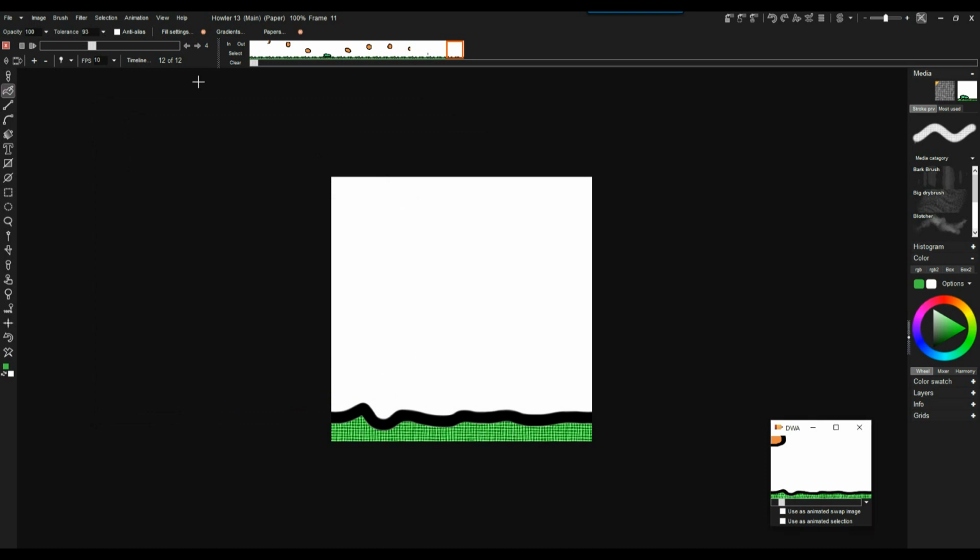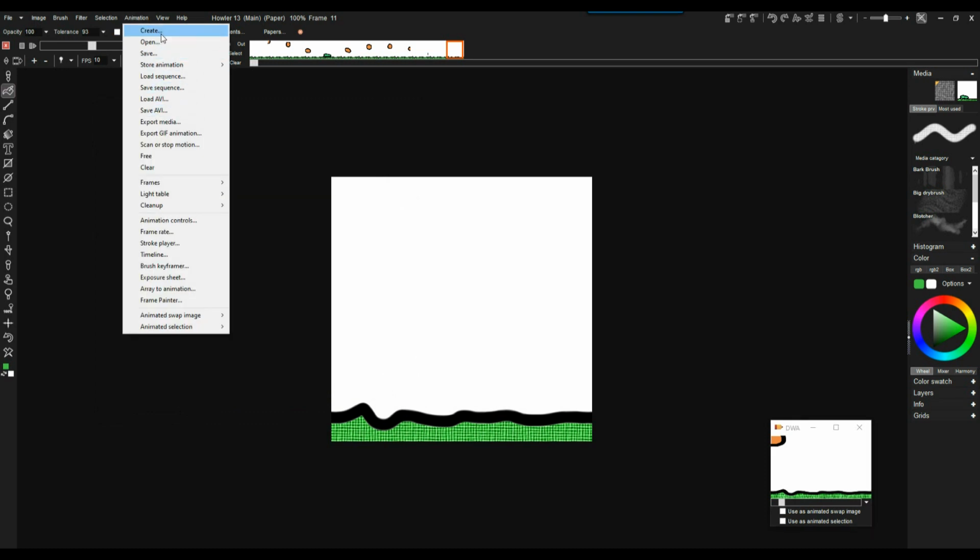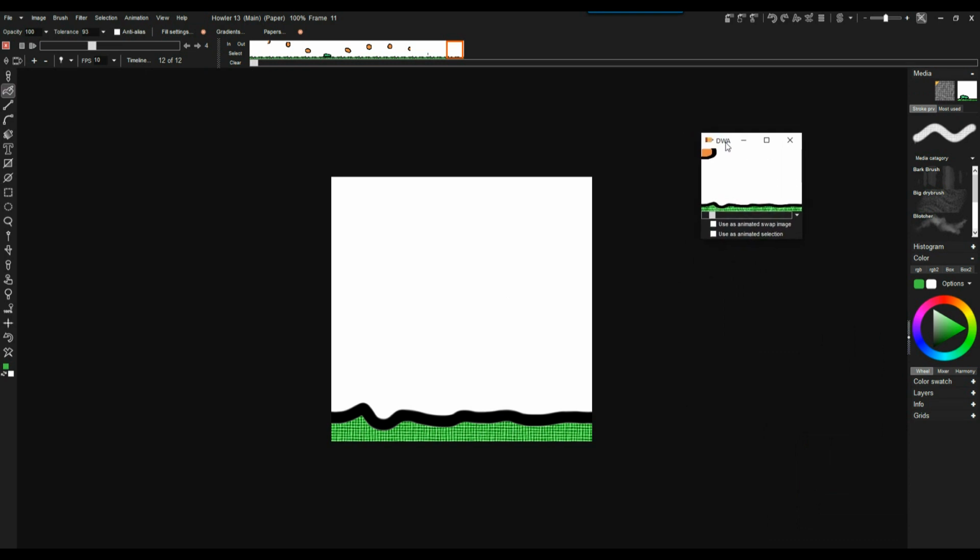So that's it for saving your animations. You save them in native format, especially if you keep working on it. It's a good backup also. Just save it to DWA. Also, if the program ever were to crash and you have this stored image here, it's also in a DWA format. Right, so you can actually recover that.